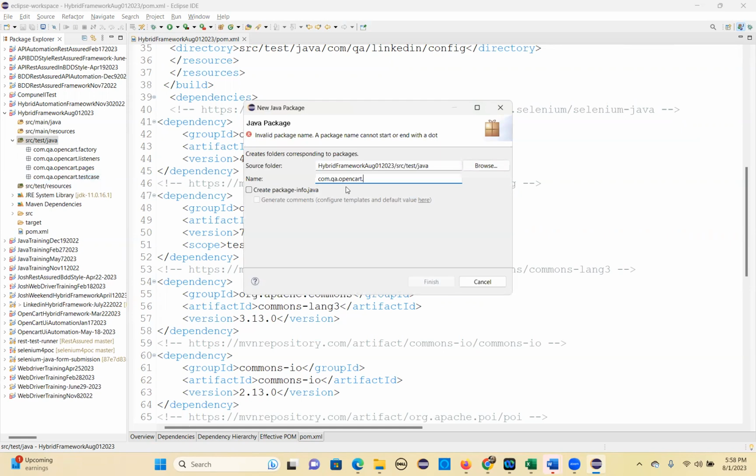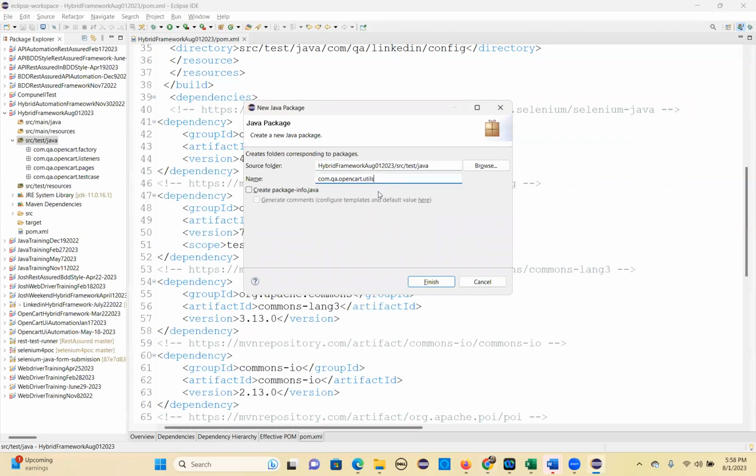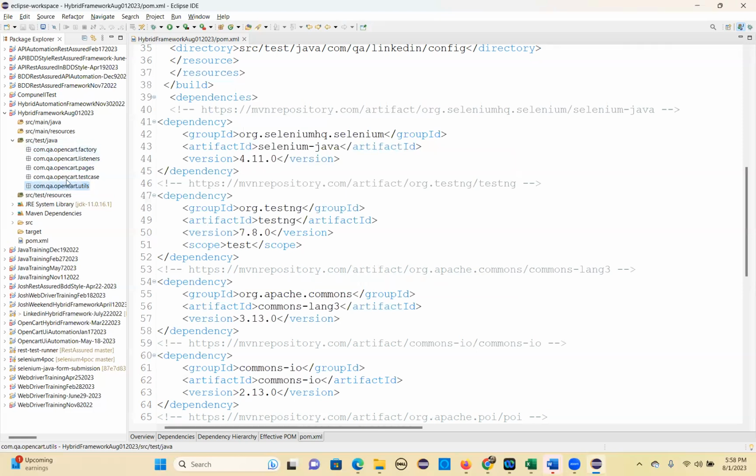Test case. And this one is utils, right? Utils only, or utilities we call them. So these are the different packages we're going to create under src/test/java.